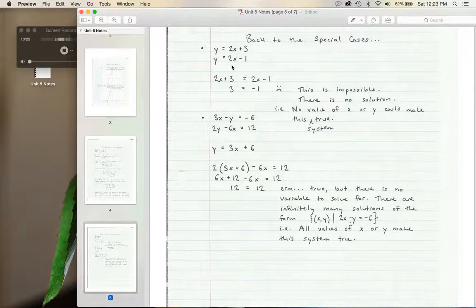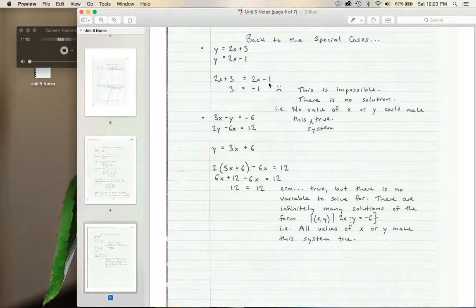What I can do is I can notice that 2x plus 3 is equal to y and 2x minus 1 is equal to y, meaning that I can plug either one of these in to y in the other equation. So what I've done here is I've taken this second equation, and instead of writing y on the left, I've written what y equals, 2x minus 1. I can set these guys equal to each other. 2x plus 3 is equal to 2x minus 1. That's my substitution. And now I'm going to attempt to solve for x.